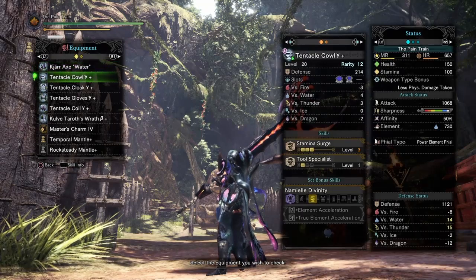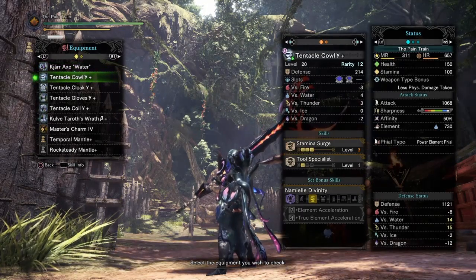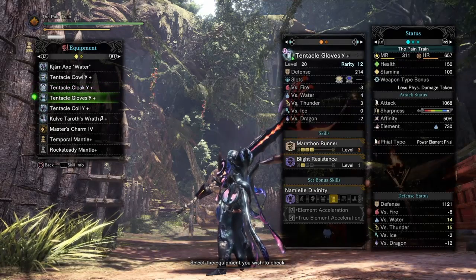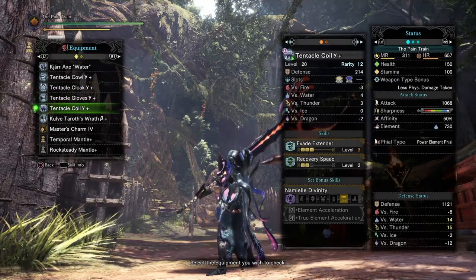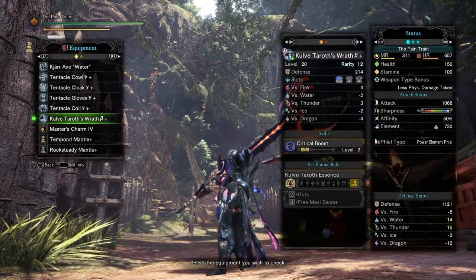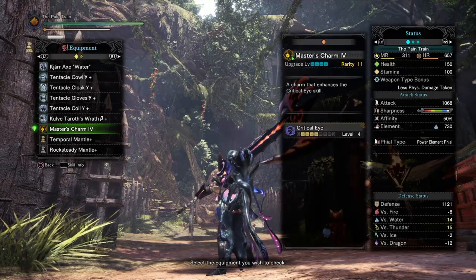Now for the armor pieces, we're using the Tentacle Cowl Gamma, the Tentacle Cloak Gamma, the Tentacle Gloves Gamma, the Tentacle Coil Gamma, the Kulve Taroth Threat Beta, and the Master's Charm 4.